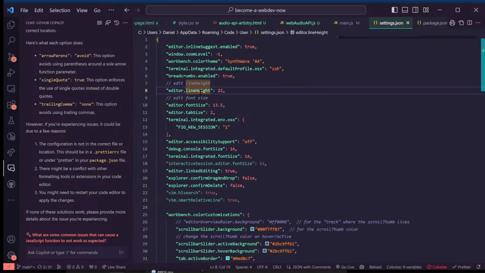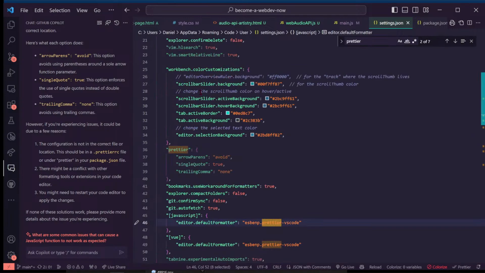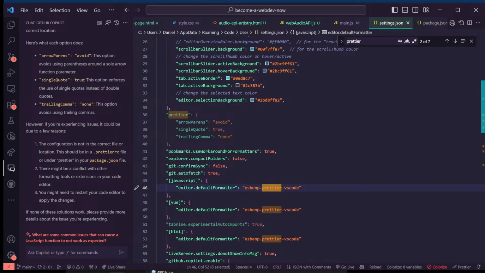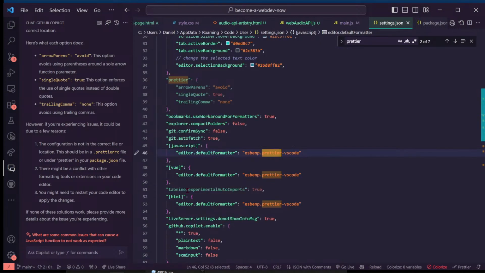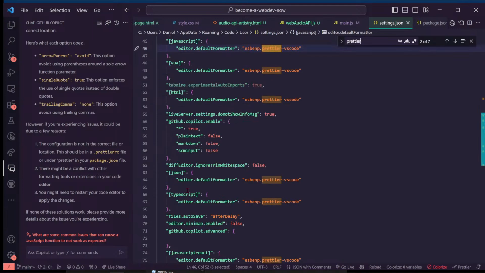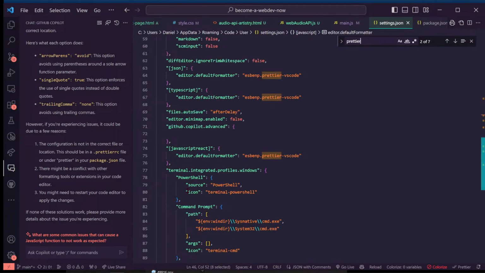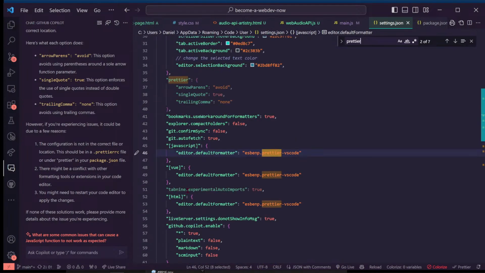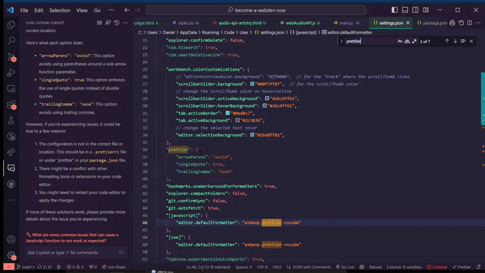Do I have Prettier here anywhere else? Default formatter is Prettier. For JavaScript, that's fine. Weird. So, yeah, these are just not used.